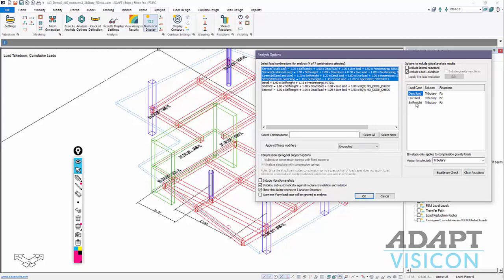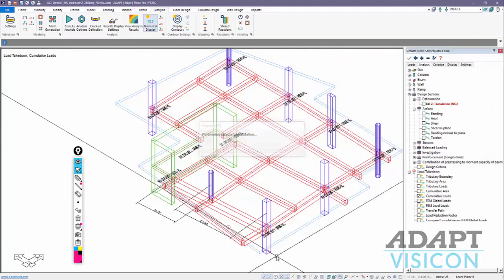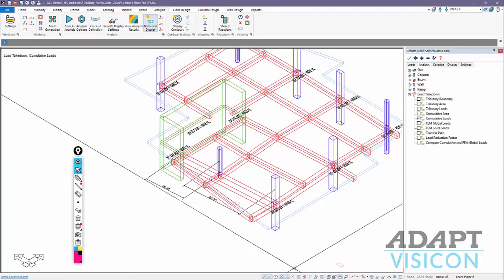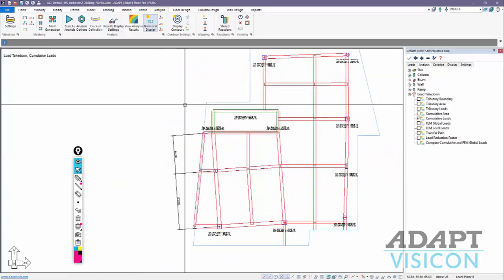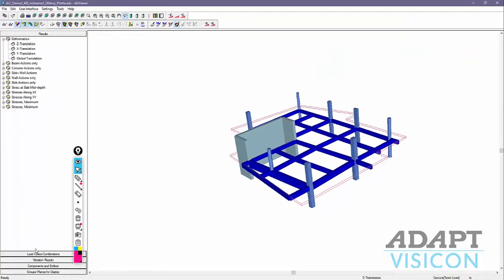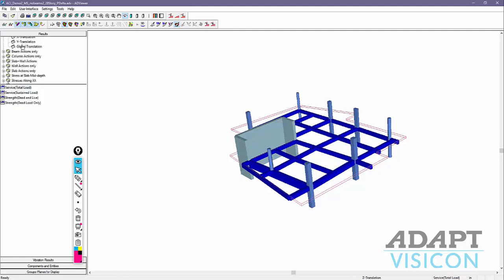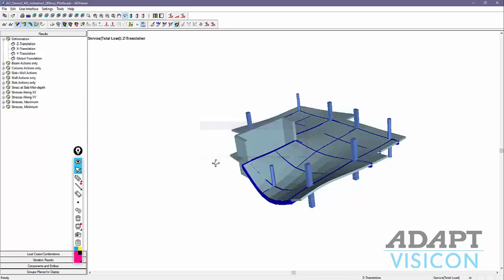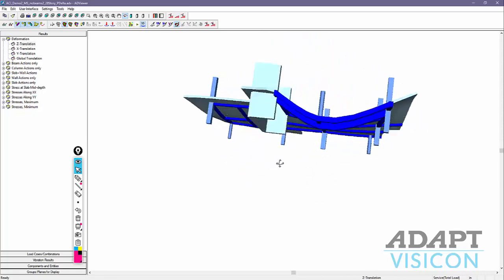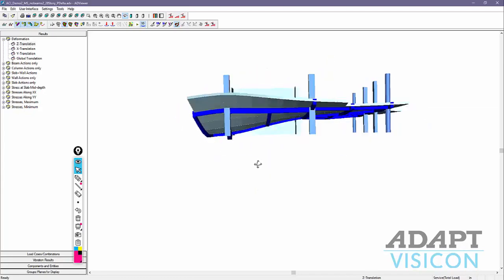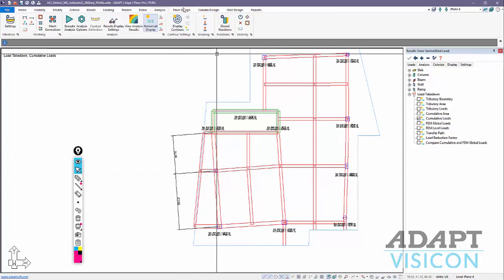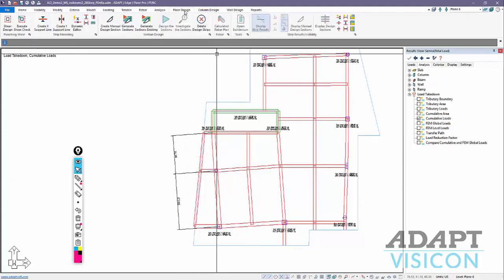So we're now going to rerun this with the load takedown reactions. Okay, and I can go immediately back. One thing to note is if I go into this viewer, we can see for this run, for example, for service total, I might want to look at the vertical deformation, and you can see there's quite a bit of deformation here under this point load produced by tributary. This may help to see just the behavior of the structure. I can go back into the main model, closing that module for the view analysis results.